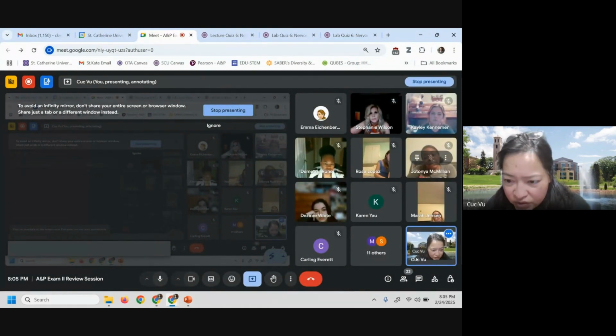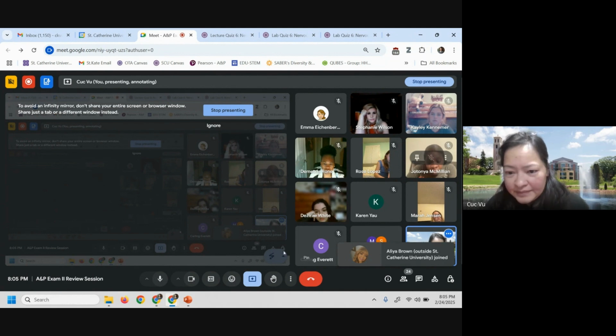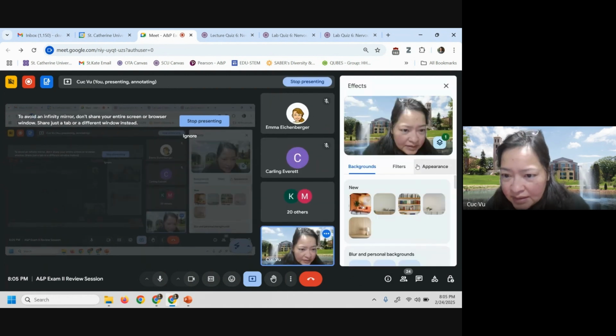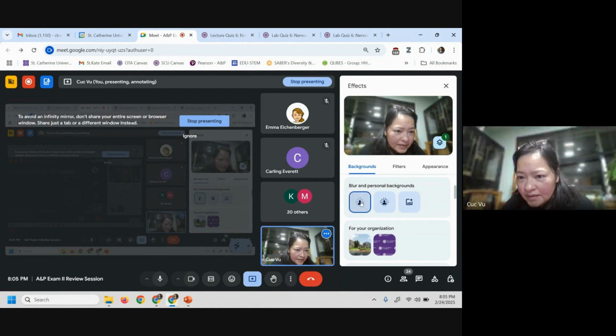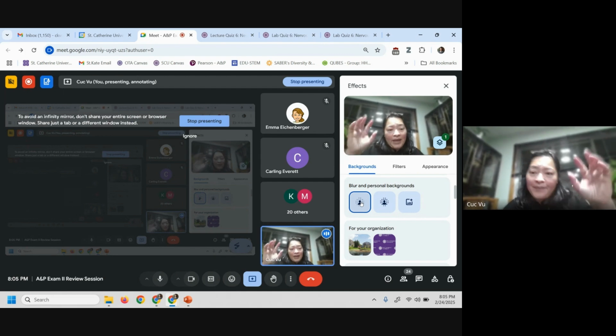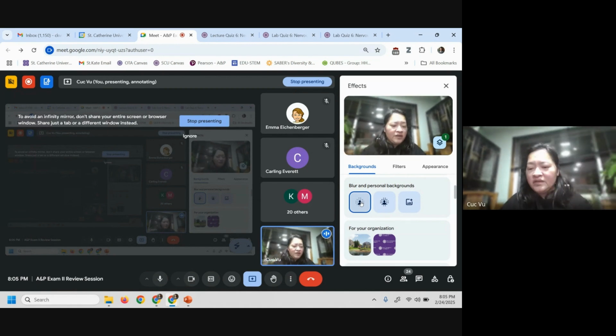How do I change my background so you can see kind of everything around me? Here we go. So I'm going to put none. Okay, so you can kind of see my surroundings, right? If you have a webcam that you can move, that's even easiest. But if you have a desktop, that's going to be a little bit more difficult, so you'll have to kind of move things around.